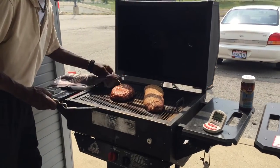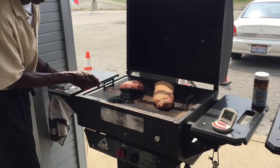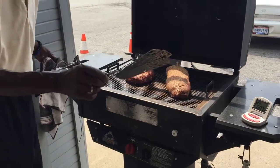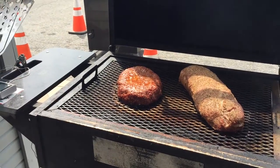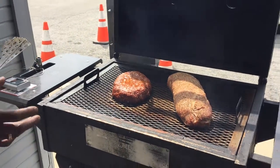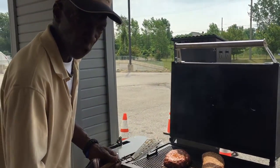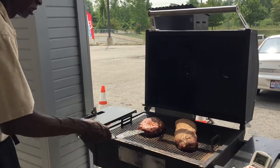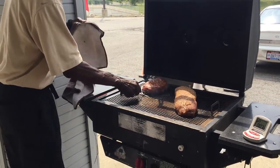I'll remove the probe. Bam. Look how beautiful that is. Look at that caramelized body. That no flare up on a Holland Grill allows you to cook some of the best foods you've ever tasted. I'm mentioning all the material parts of a Holland, how great it is. Don't leave out the fact that no grill cooks food any better than a Holland. It's the most delicious stuff you ever had. Ground chuck Angus meatloaf, coming off the platter.